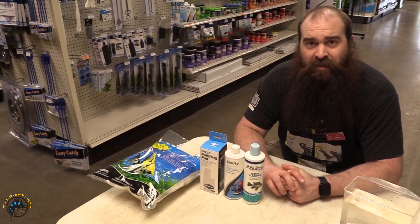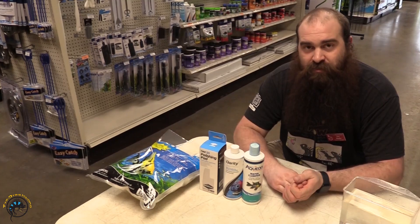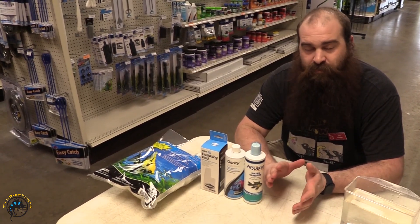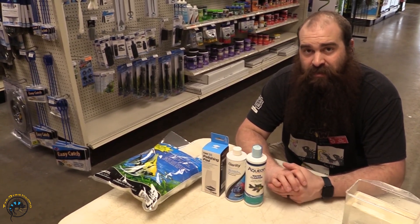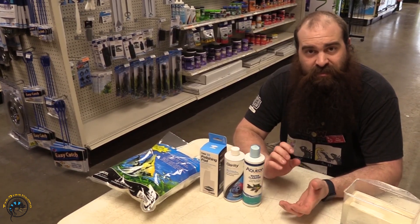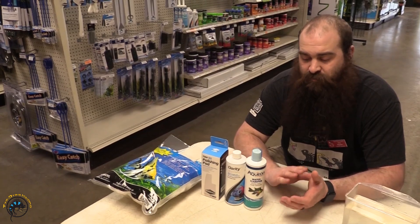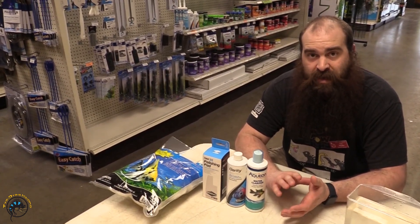This idea actually came to me the other day — I was watching Oak Island. They just drilled a hole, made some really muddy water, tried to put a camera in it, and they used a flocculant to help clear it up. In that situation, just the same as this, it's going to bind to all of that cloudiness in your water and make it settle out so you get a nice clean tank.